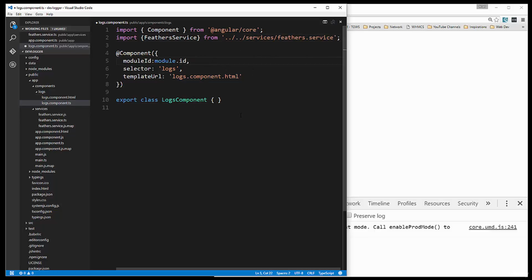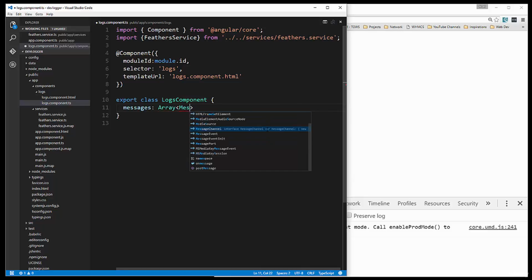Alright, and we want to go down here into the class, and we're going to have a property called messages, which will be an array, and I'm going to give it a certain type of message. All right, and then we're going to set that to an empty array. Okay, now we need to create a class called message.